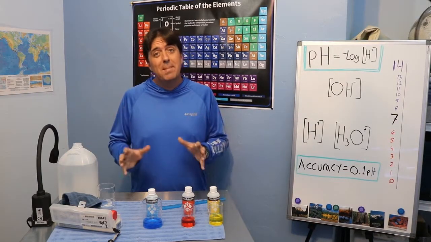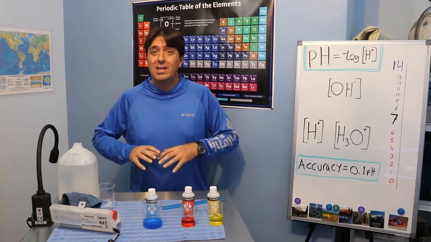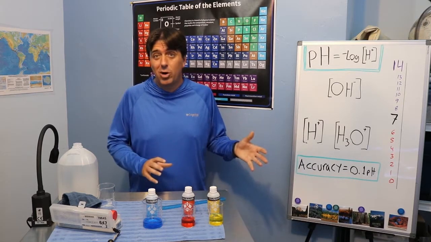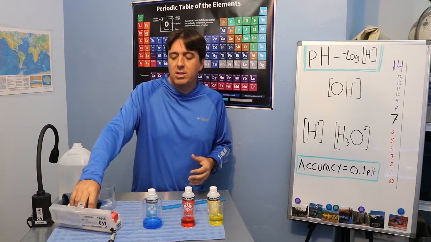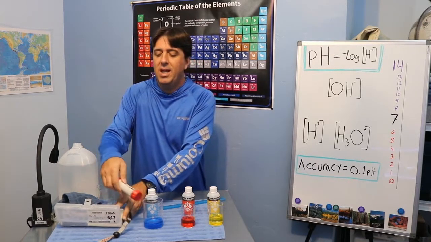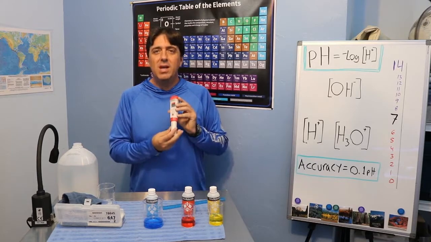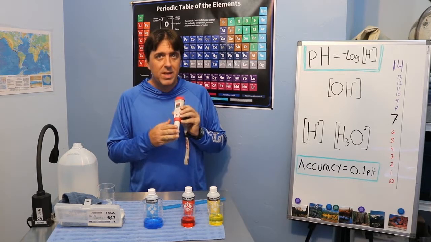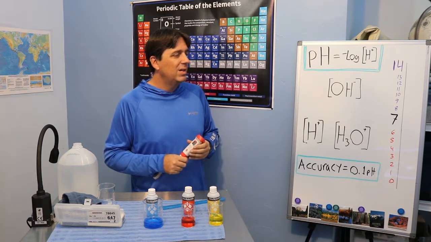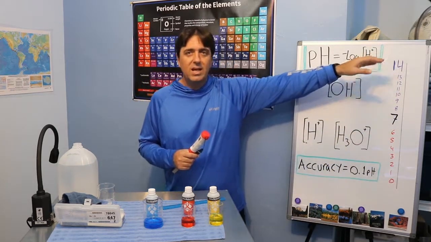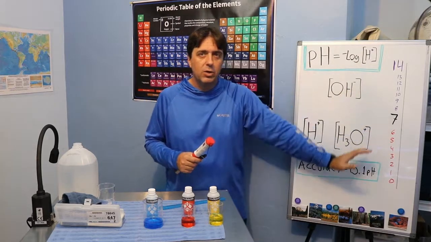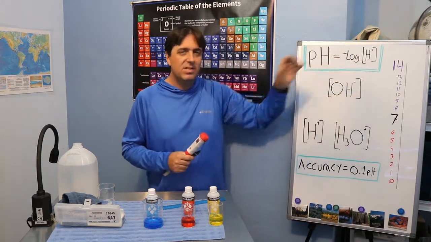So pH is a really important parameter to look at in the marine environment as well as in our aquariums. And so one of the tools that I'm going to use to measure the pH within our systems is going to be a pH meter like this one. Now, pH, for those of you who need a little refresher, is essentially a scale from 0 to 14 where 7 is neutral, below 7 is acidic, and above 7 is basic.